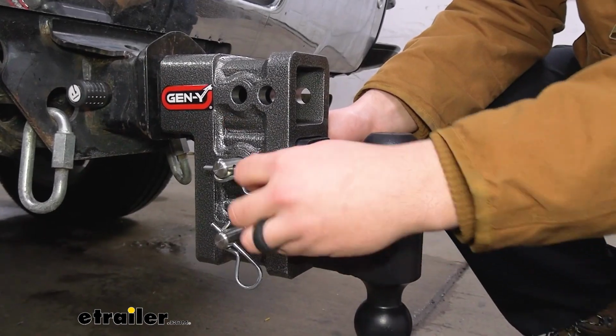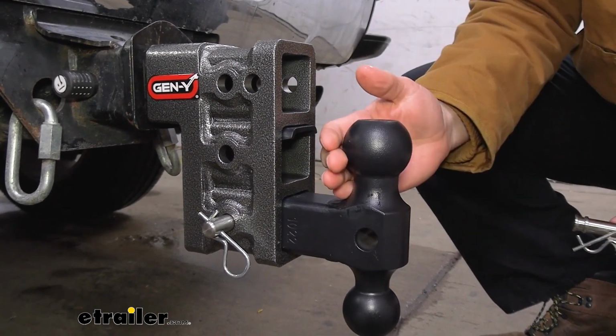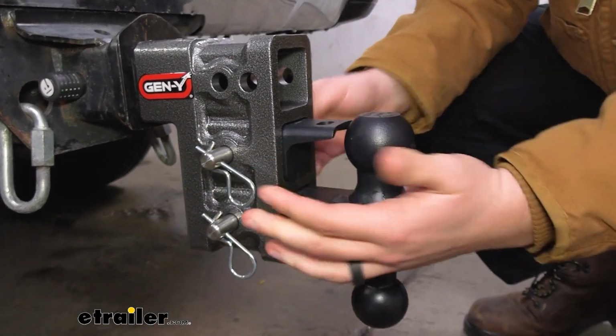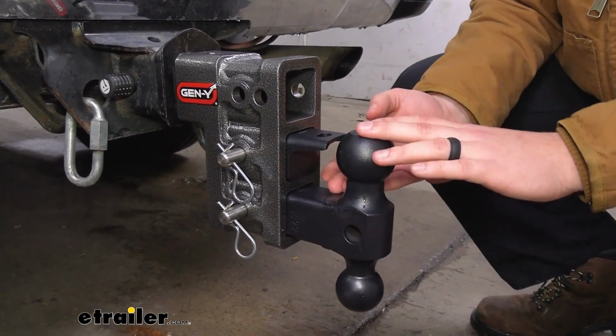The other option we have here with the second pin and clip is the pin to lock attachment. Just unpin it, drop your Lunette ring trailer over the top, bring that out and repin it, and now we can tow that type of trailer too. If you've got multiple different trailer types and one of them happens to be a Lunette ring trailer, you can use it with this ball mount.